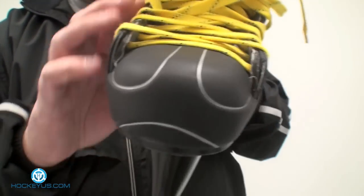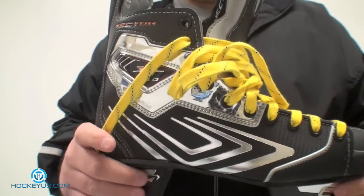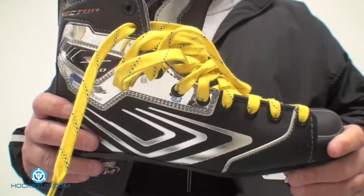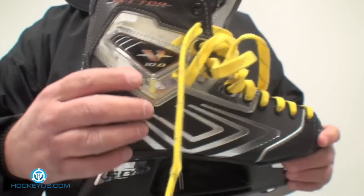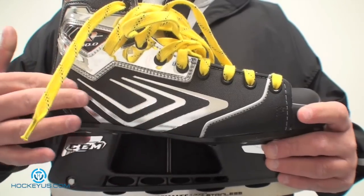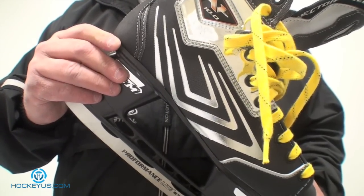Your toe cap on here is your basic V10 toe cap with the silver piping. This skate was actually designed by Ovechkin — this was his skate. CCM Reebok went to him and asked him to design a skate, what would it look like. He took the skate basically off the regular V10 and just chromed it up a little bit in this area. Some earlier models like the V8 had a grayish material, and then he put in the U-shape. This is actually where they got the idea for the U Plus skate — it looks like a U right here.